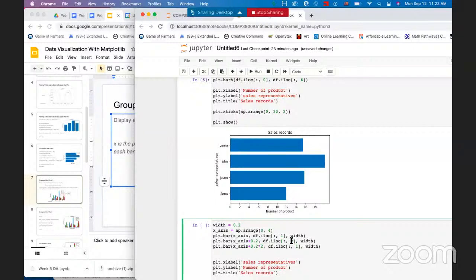So it should be plus 0.2, or you can use times 2. What we forgot to change is the height. So this is the Monday, and this is the Tuesday. Tuesday data should be, the index should be 2, and the Thursday data should be 3.